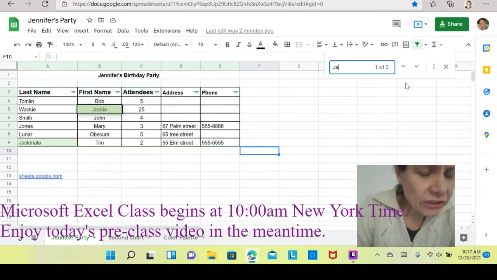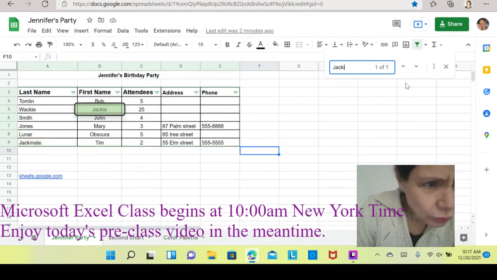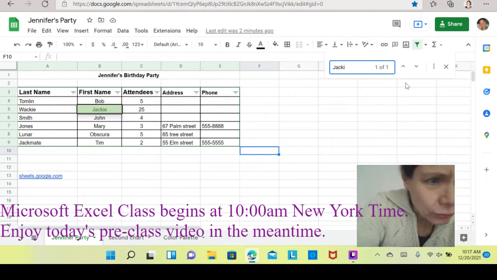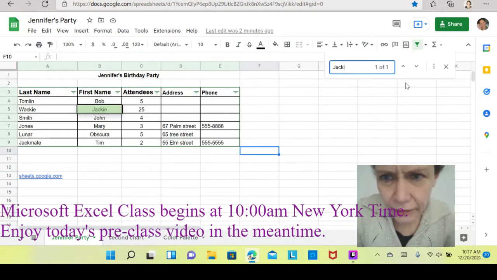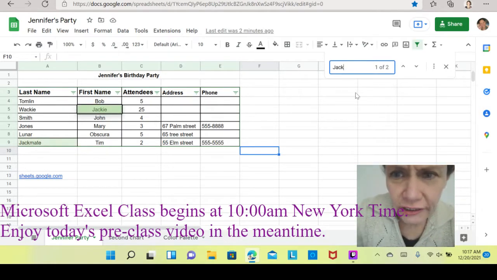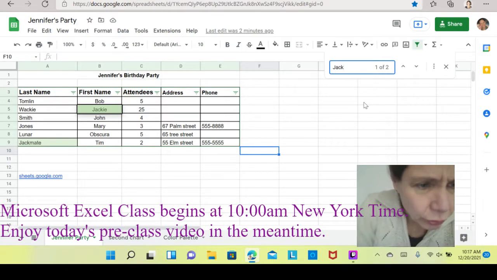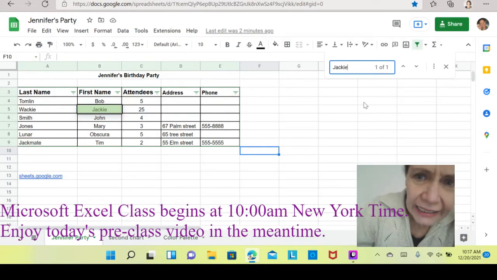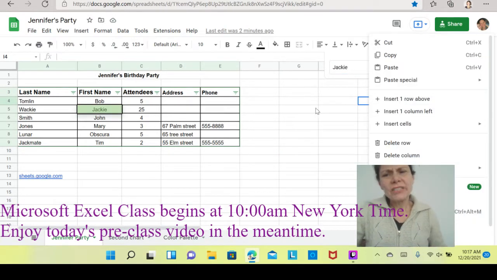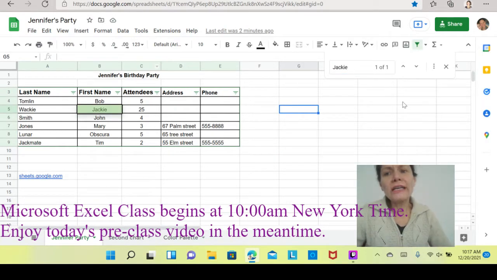But as you continue, maybe her name is Jackie, the others disappear when it no longer matches. So even if you just get the first few letters. Okay, no, Jack wouldn't work, but Jackie. You remember her name was Jackie. You do have to spell it right. So if it's a long name and you only know the first few letters, you do it that way.